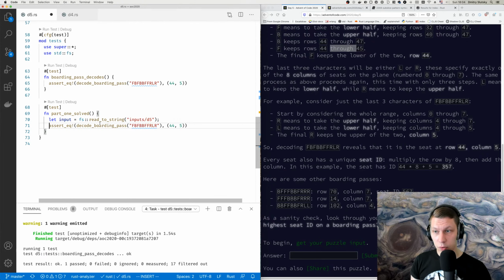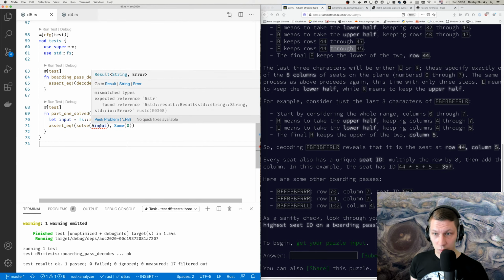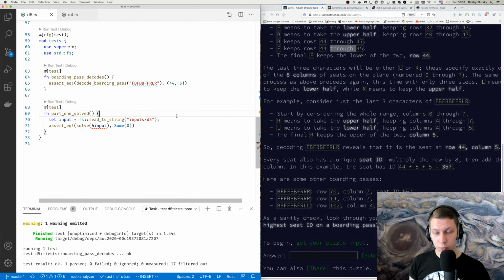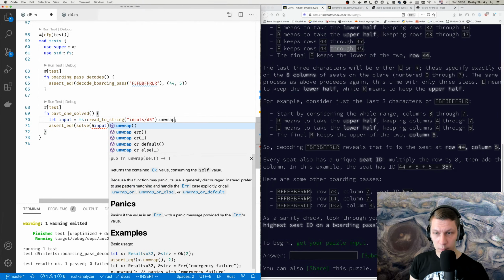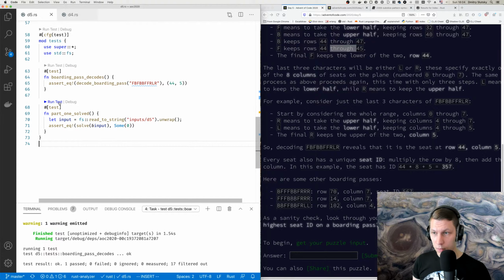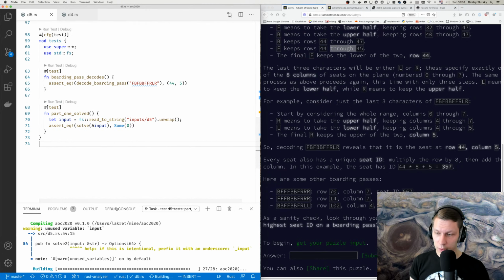And then we just do solve on reference to input. And we expect to get, I don't know, reference or sure via unwrap. Let's run it and see what our result will be.